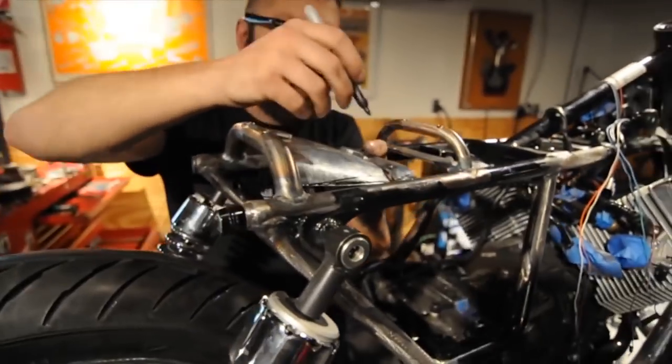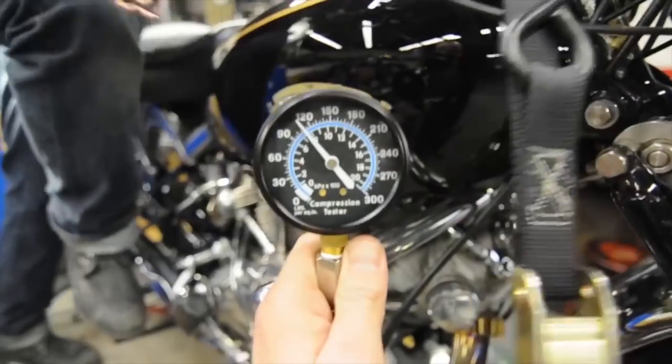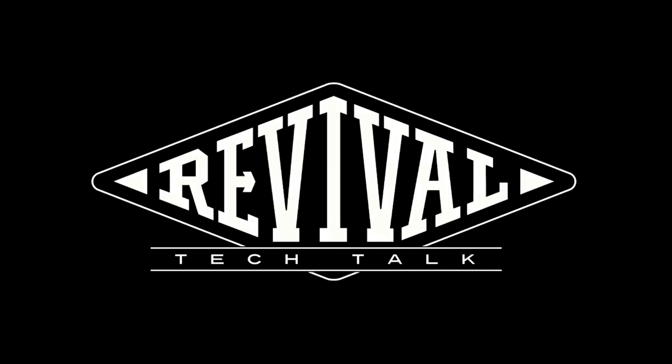Now if you can take a break from watching whiskey throttle videos and watch this throttle video, stick around, this one's gonna be good. So throttles — that twisty bit on the right-hand side of the handlebars — most riders find that extremely entertaining, and I certainly do. So how does it work? You probably haven't thought about it. Why does it matter? Because it decides how much power the engine is going to produce at any given moment.